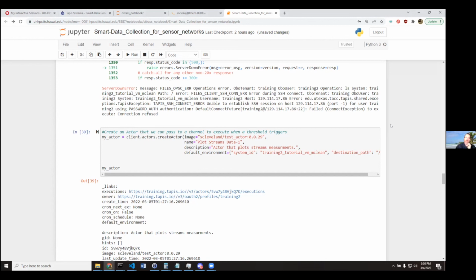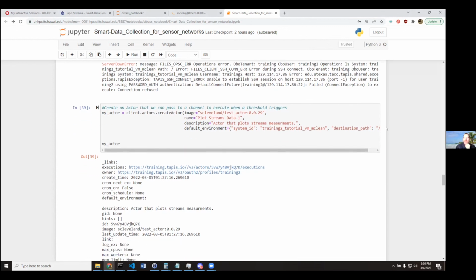plot, saves out a file, and then it was going to upload that file to the system that we were going to create earlier, this JustStream virtual machine. So that's why in this definition of the actor, there's a system ID and then a path to write files out to for this actor in particular.